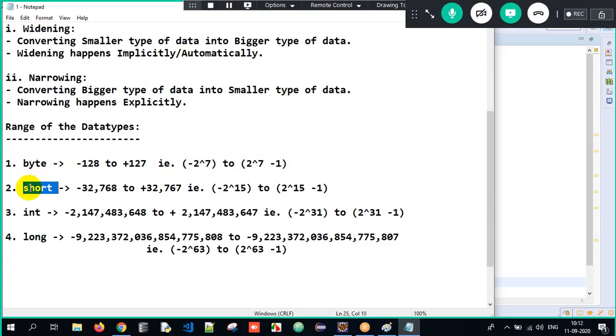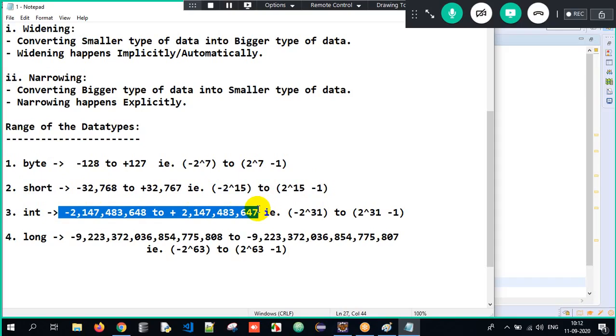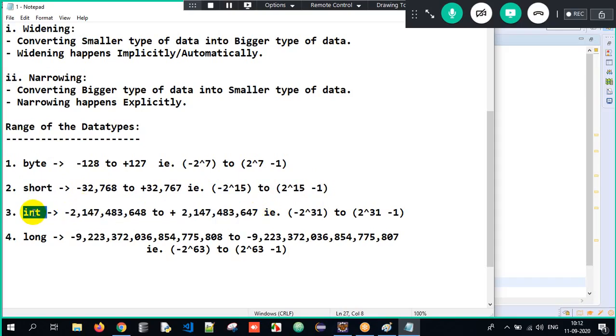Short means it is 16 bits, that is 2 power 0 to 2 power 15. So -2 power 15 to 2 power 15 minus 1 is the range of short. See int here, this is the range of int. The values between this range are what int can store. After that, you have to make use of long.